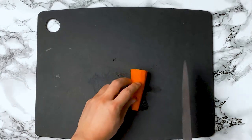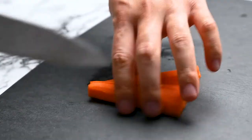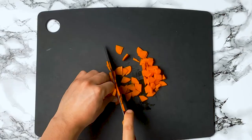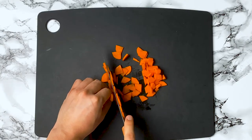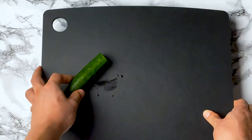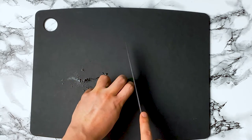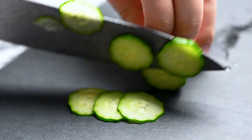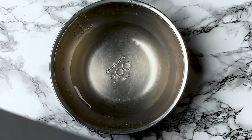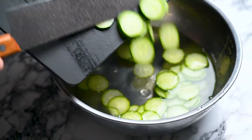Cut the carrot into 5mm slices and then cut each circle slice into quarters. Cut the cucumber into 1 to 2mm slices. Once it's sliced, put it in a bowl and soak it in slightly salted water and set aside.